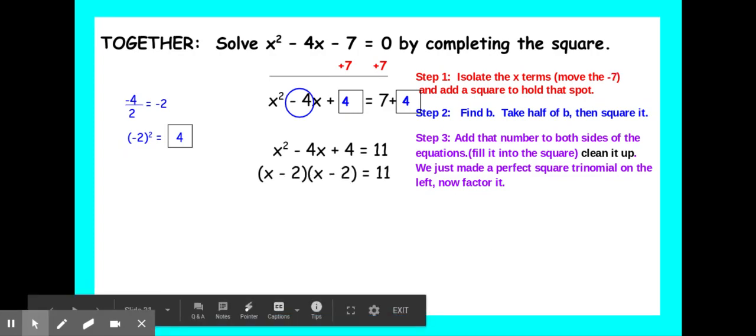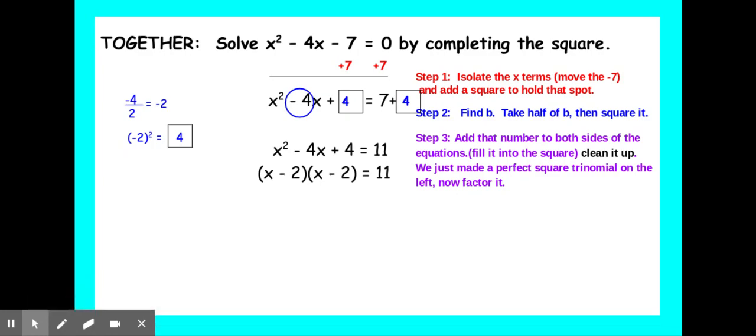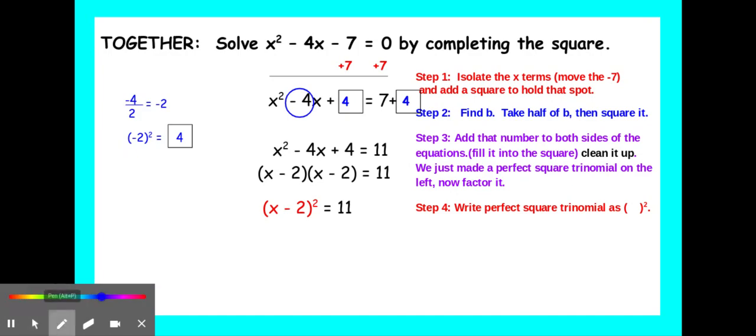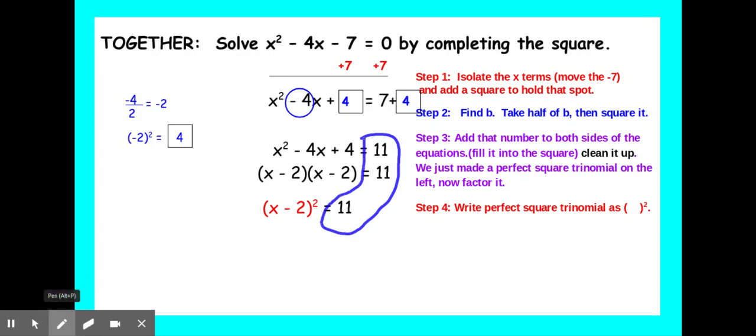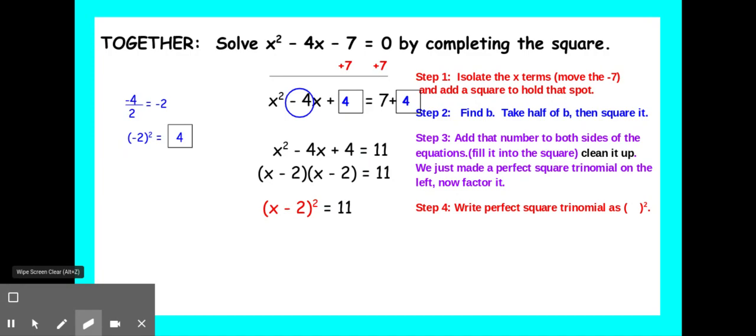Now, you should have gotten x minus 2 times x minus 2 after factoring that quadratic. And I keep my equals 11. Now, that's a perfect square because we can write it using our little 2, a fancy way. So we can now write x minus 2 times x minus 2 as x minus 2 squared. And again, I'm still keeping this equals 11. It's just dragging down with us. Nothing is happening there. Okay, so pause the video and make sure you get this down.